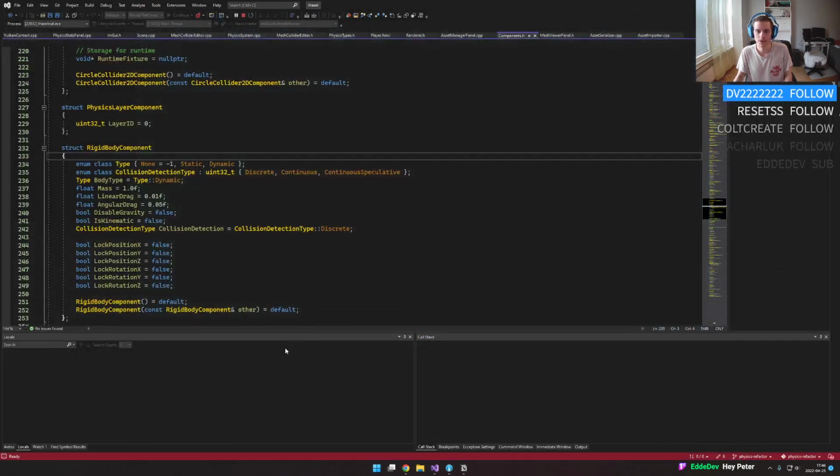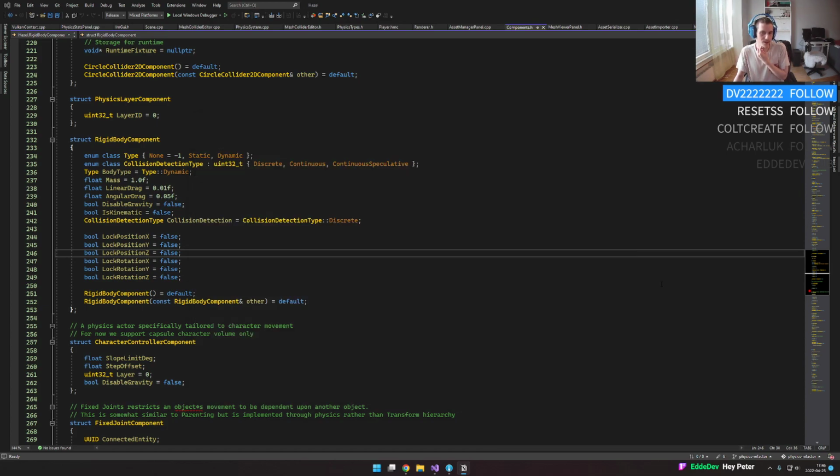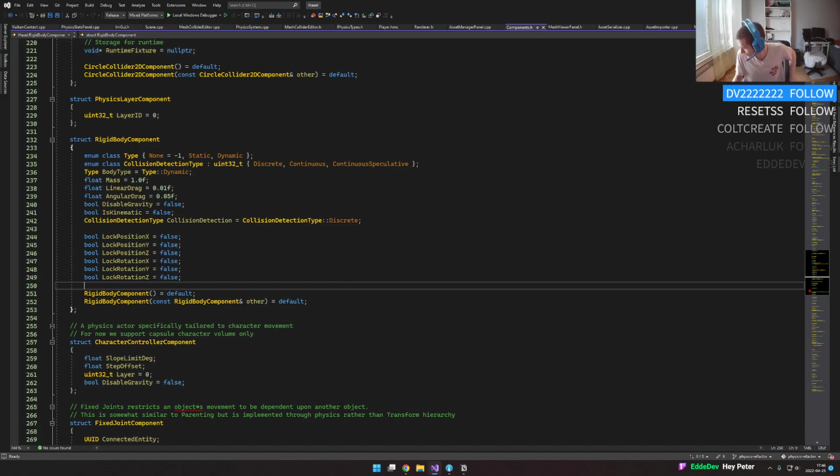Just gonna save that. I actually have quite a decent to-do list of things that I need to do for the refactoring. One of which is to convert these booleans into a bit field, into basically just a bunch of flags.